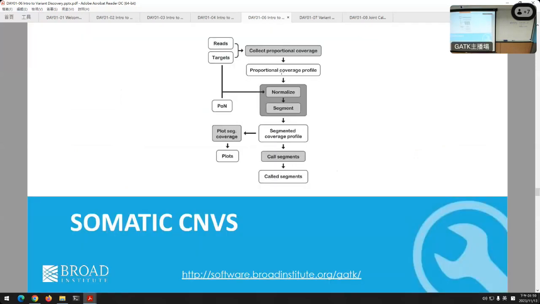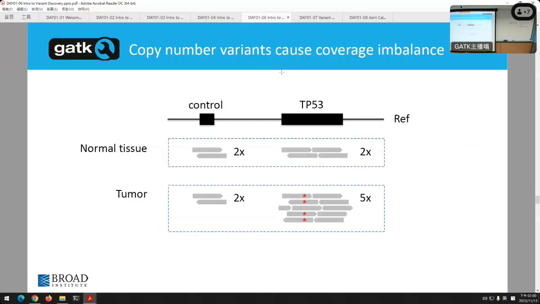Somatic CNV. So this is copy number variants, larger mutations. This example here actually shows P53. It's a very important gene in the cancer world. TP53 is in charge of apoptosis, cell death. When a cell is working well, nothing happens. But when a cell is misbehaving, TP53 says, all right, time to turn off and kill itself.